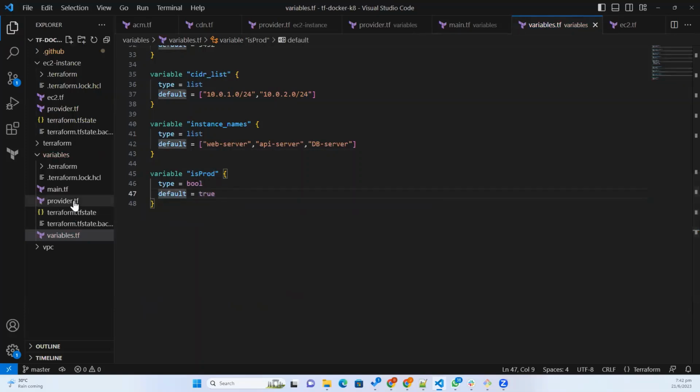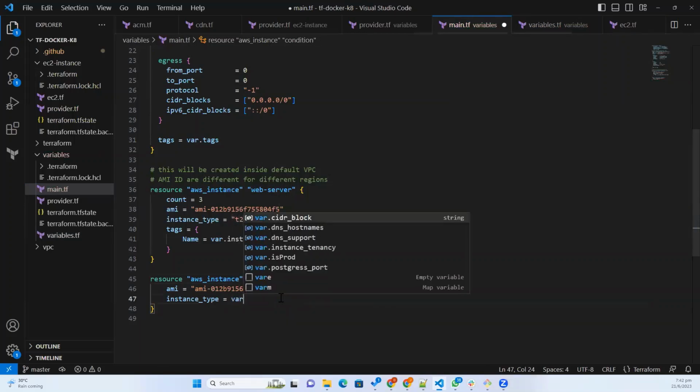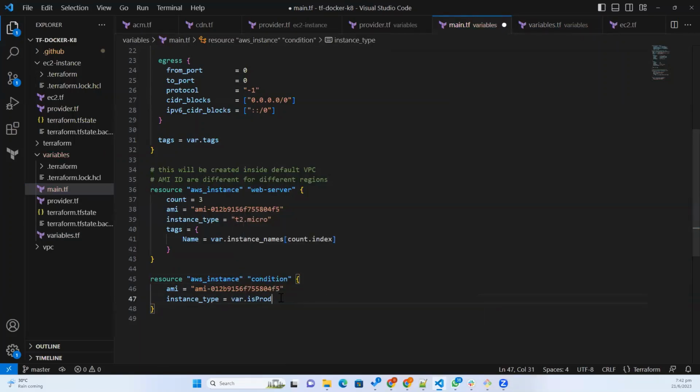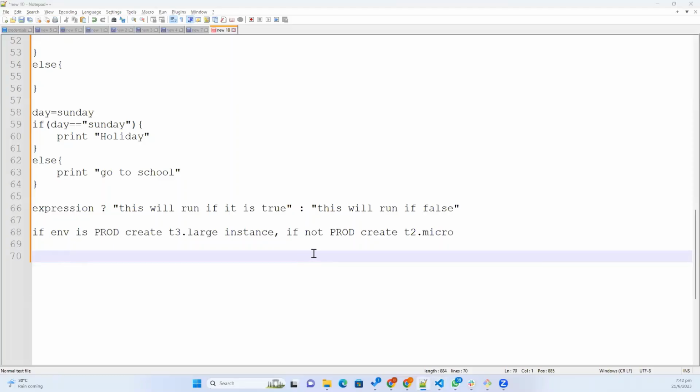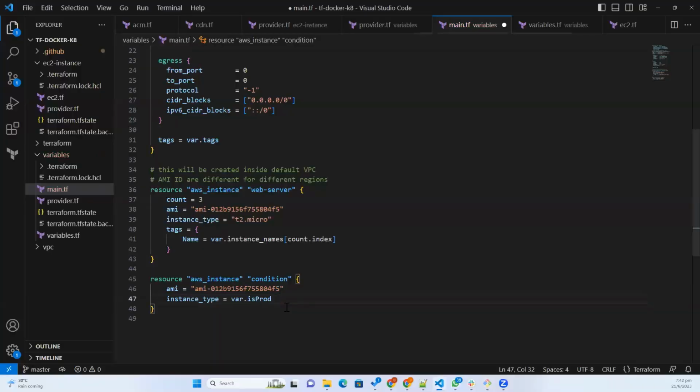Okay, so how can you write the expression here is, instead of t2.micro, you need to write an expression that is var dot is prod. This is the syntax. Question mark.